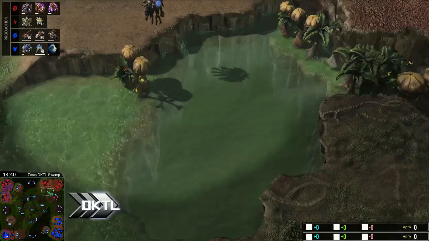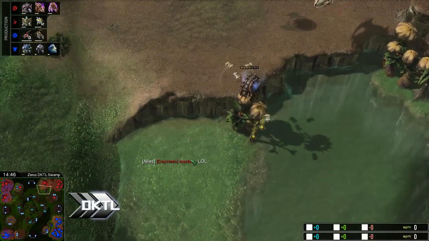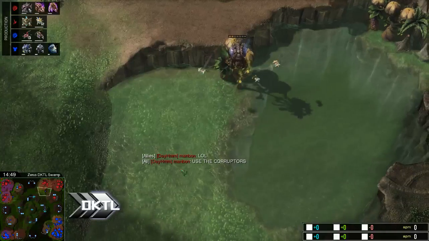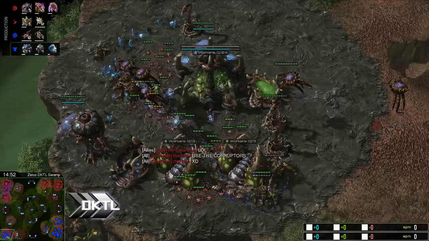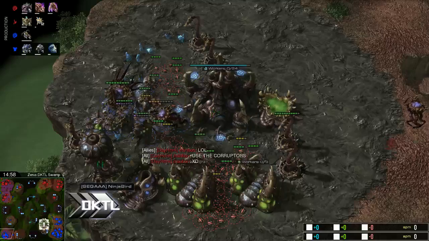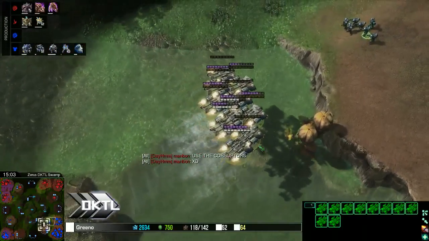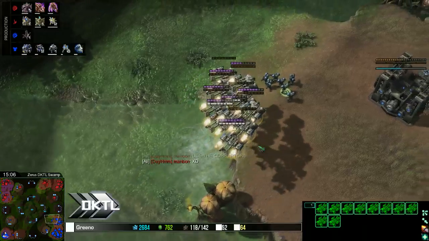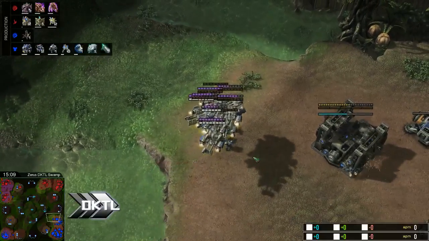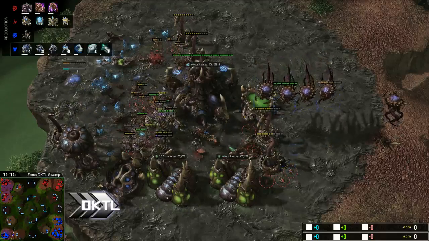Okay, so question from the chat is, what happens if you build in the corruption? Can you? I don't know if you can. I've never tried. I know that we tried to make it so you could spread creep in there, but I don't think you can. Yeah, we've tried to spread creep in it before. I think the creep tumors die in the corruption. Like, you can't spread it.